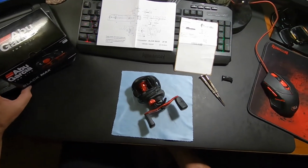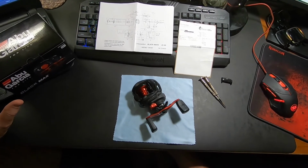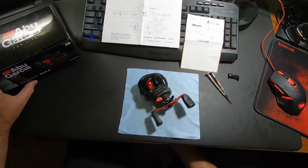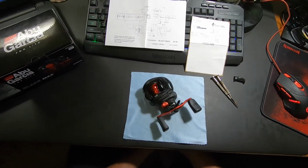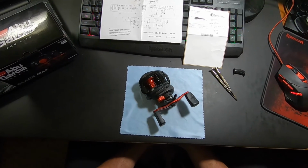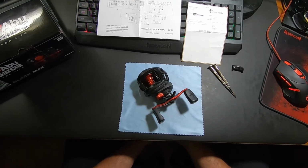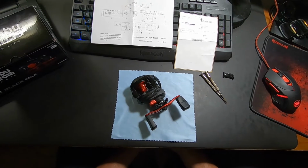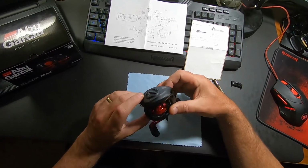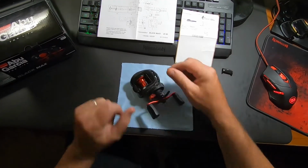Price range is $40 maybe to $55, $60 depending on where you buy them. I bought my last one at Walmart actually for 45 bucks, I think. I think they're advertising on Amazon for like $50, $55. Nevertheless, these are great reels in my opinion. I got this one dialed in real good. I got my brakes set at 5 and I can zing this thing across the lake.